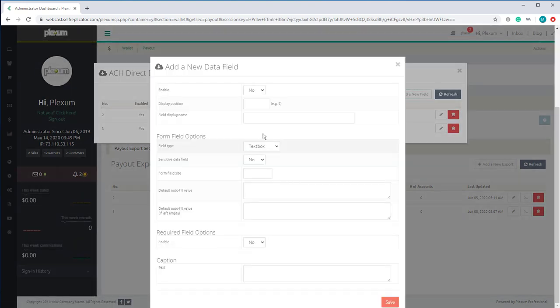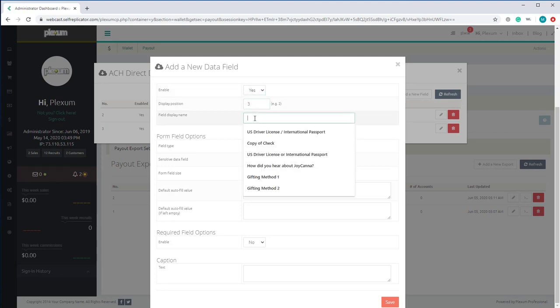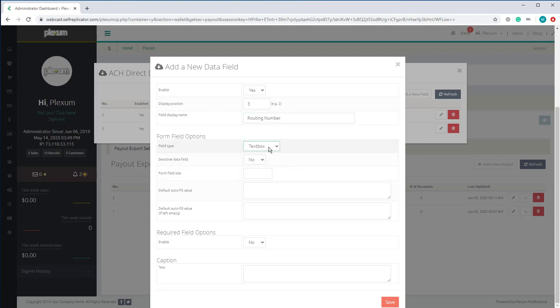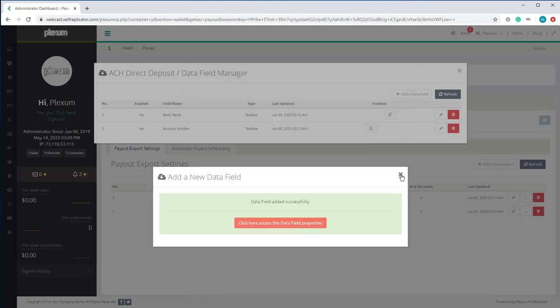So the third one, let's say routing number, for example, 3. The same, we select text box. We're going to make it required as well. Also put a caption there, then click on save.